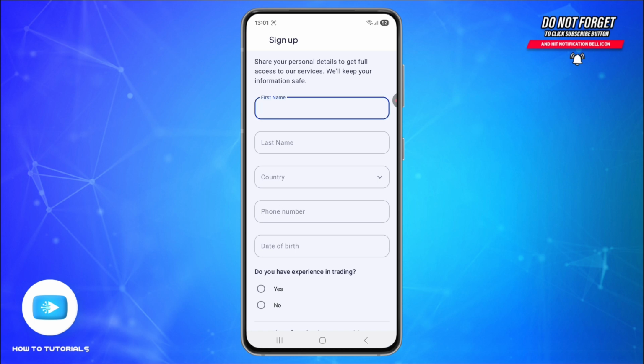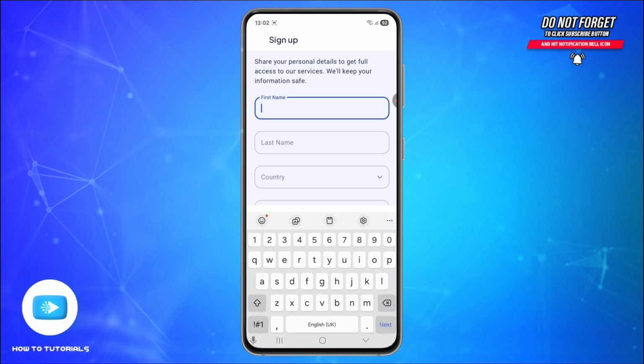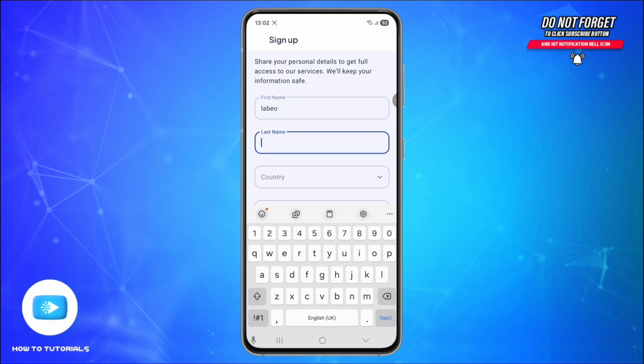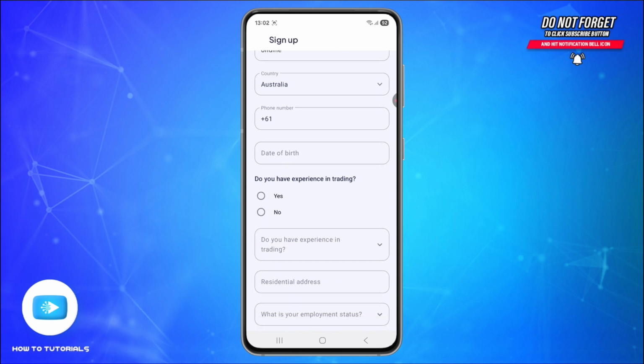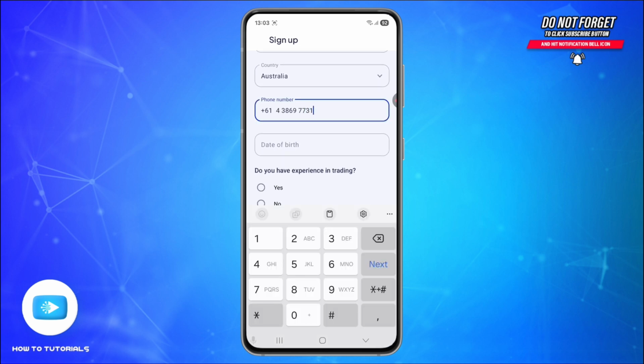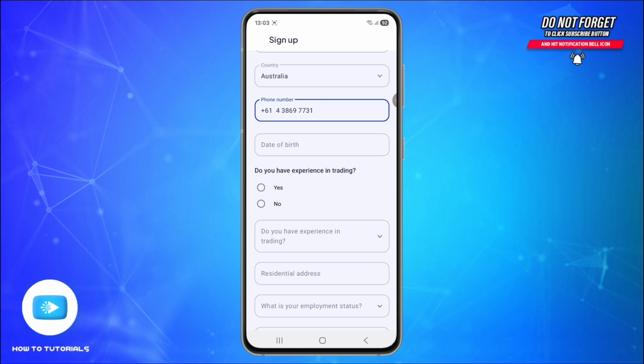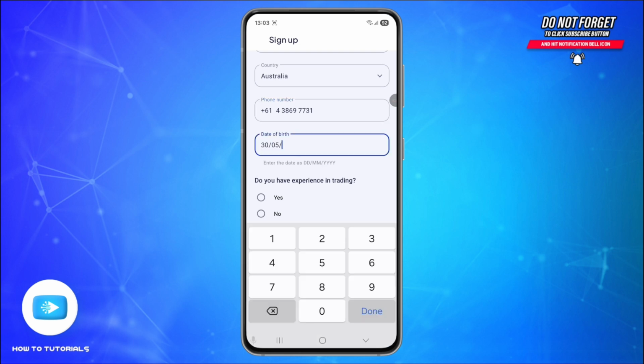Now complete the profile by entering your full name, your country, your phone number and date of birth, and whether you have any prior experience in trading.